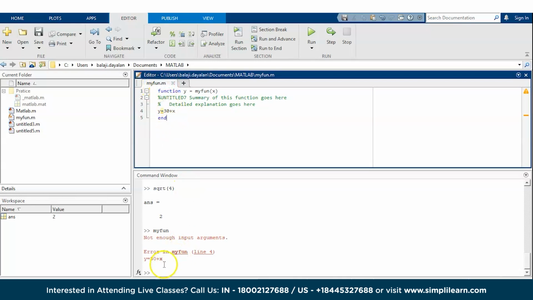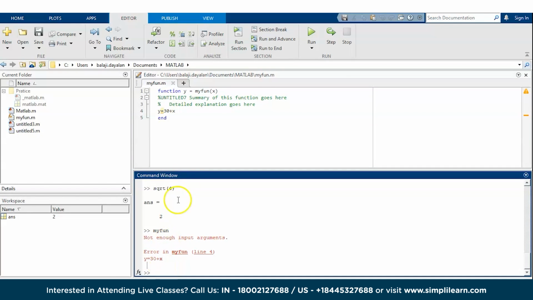Now why I got an error is because I have created one variable, x, for my function. Now I have to pass a value for that function. So I'll do it as myfun, and inside the bracket I'll pass 20. Press enter. y is equal to 50.